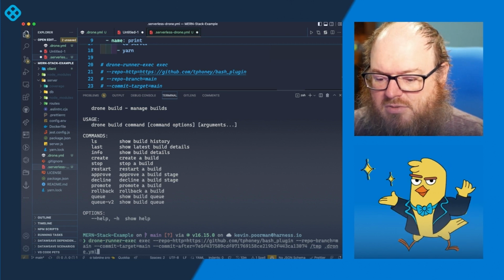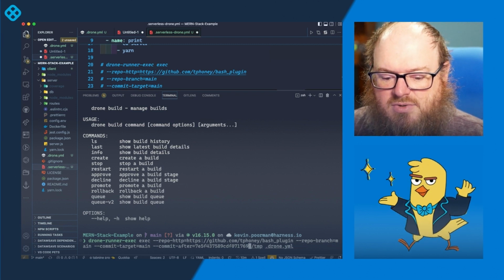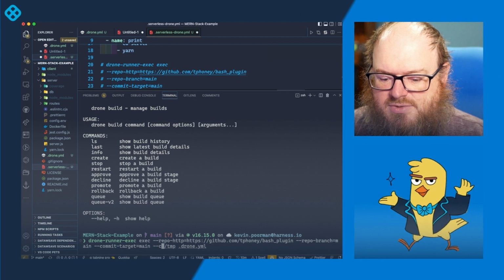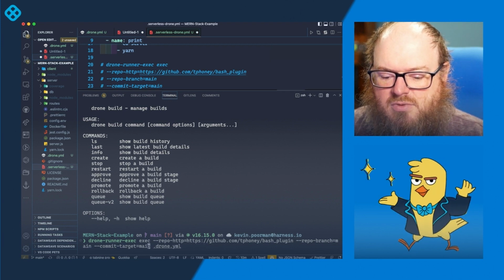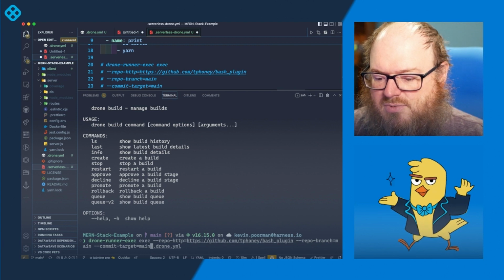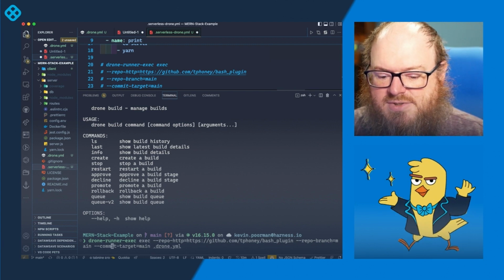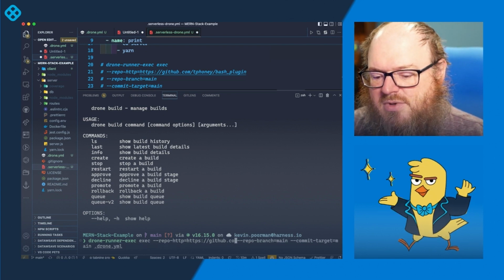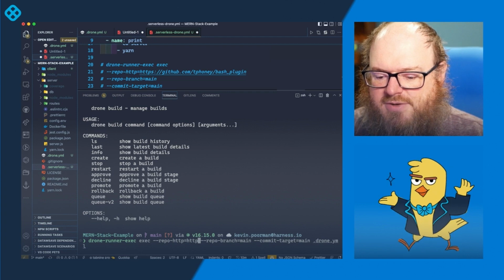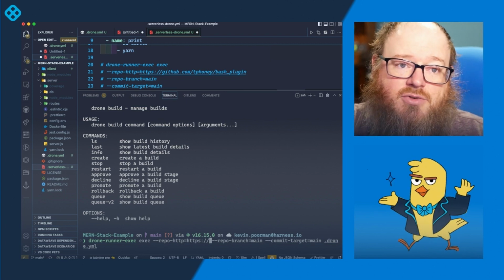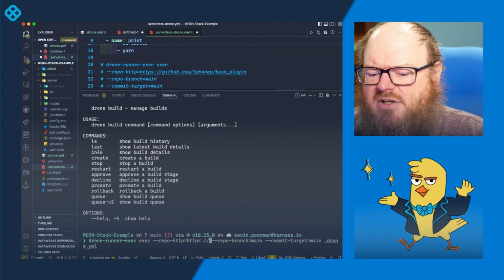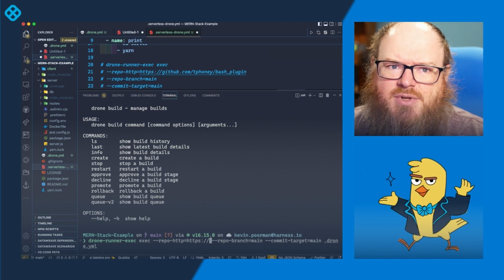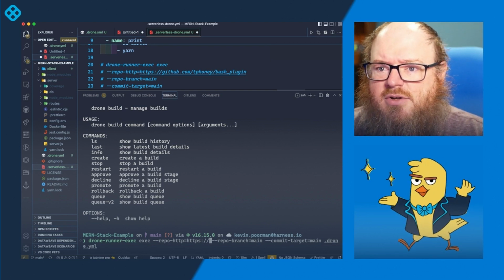I'm going to go through here, and I don't want to do this repository or commit. I want to do my repository. So let's switch over to doing it that way. We'll switch to using the exec. Now the exec runner lets you run it as if you didn't have your own drone server. If I'd had more coffee, I would have recognized that that's probably how we wanted to do this today, because I don't have a drone server set up anywhere. I could run one in Docker, but running a drone server in Docker only to fire up a Docker container seems a bit meta, turtles all the way down.